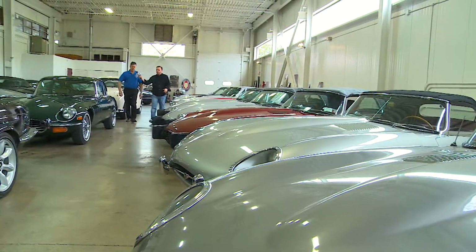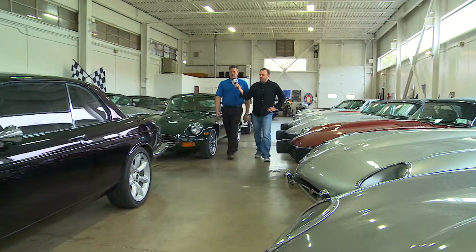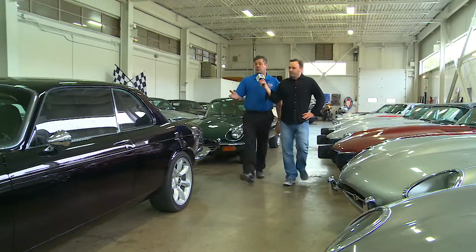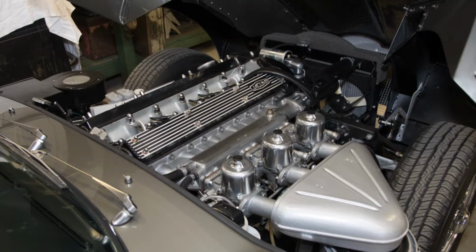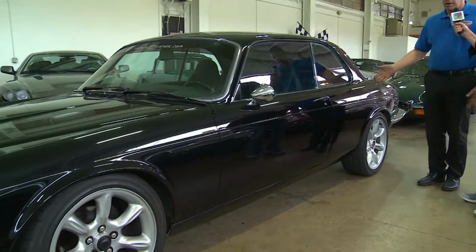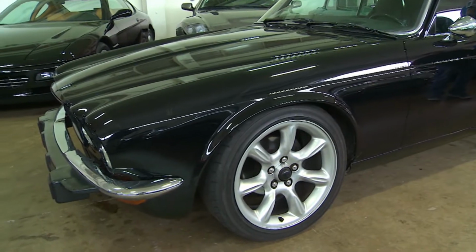Absolutely. This car belonged to a very good friend of mine. It's called the Petty Coupe. I will keep this car forever. It's a limited production car because they only made a few 2-door sedans in a Series 2 sedan, but we have a Mark 10 6-cylinder motor in it, and it has all of the updated suspension developed in my race car. We put it into this car and created an unbelievable street car.